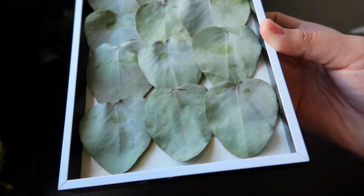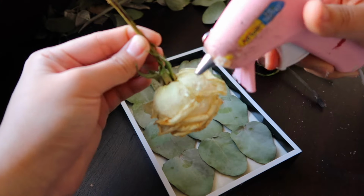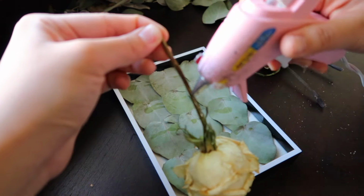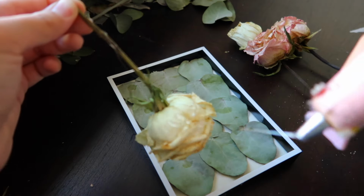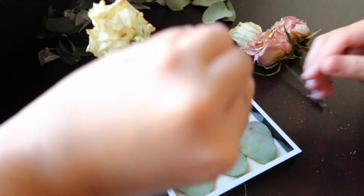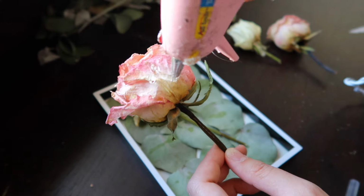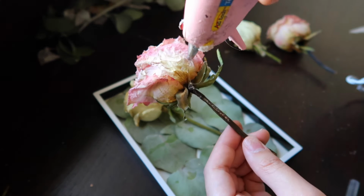And now that you have your background ready, you're just gonna stick your flowers on there. Be generous with the hot glue. You don't want the flowers coming off, but at the same time, keep in mind that the hot glue kind of spreads, so you don't wanna see it peeking out. It looks a little unprofessional when you see a glob of glue hanging out. So try to be discreet with it.